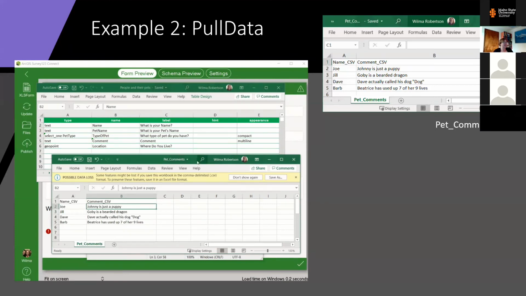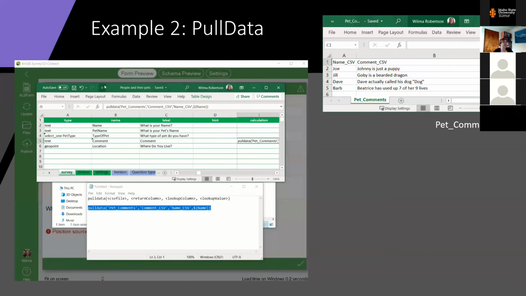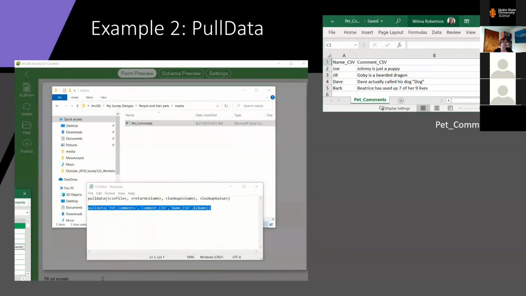So now we need to put this pulldata function into our Excel worksheet. So I'll go ahead and copy that. I would like this comment to appear in the comment line, and I need to go to the right until I see calculation. I'm going to paste it in there. I'll save this, and I'll see what it does to my survey.